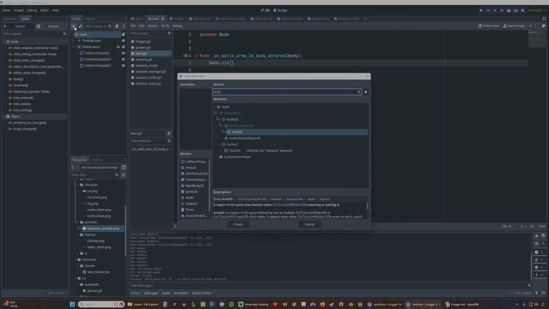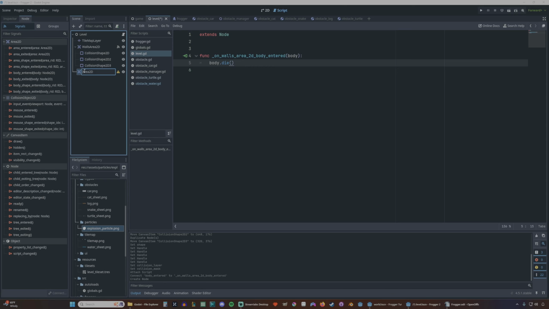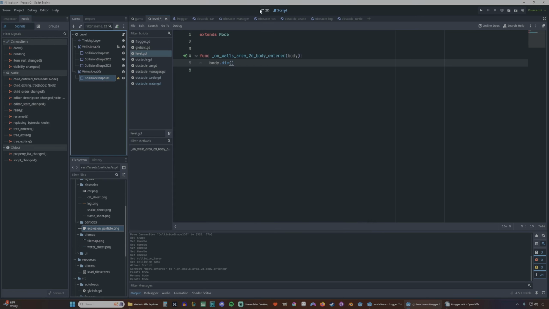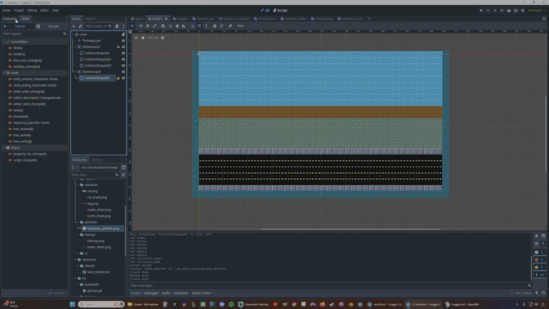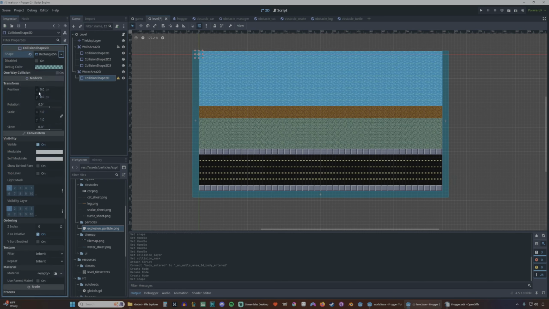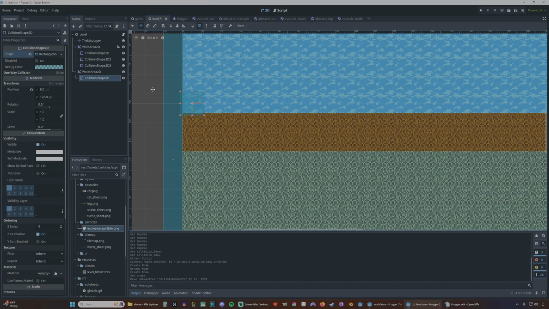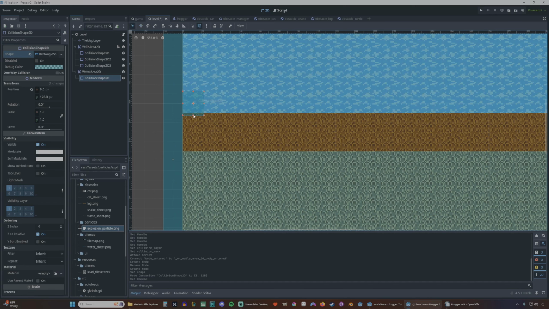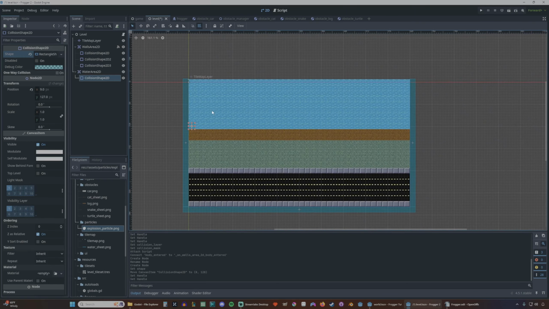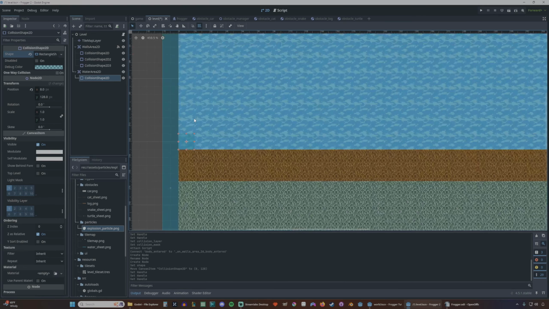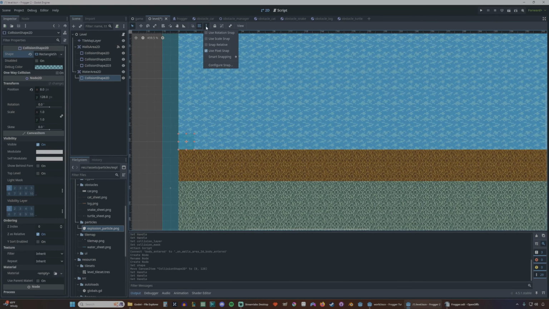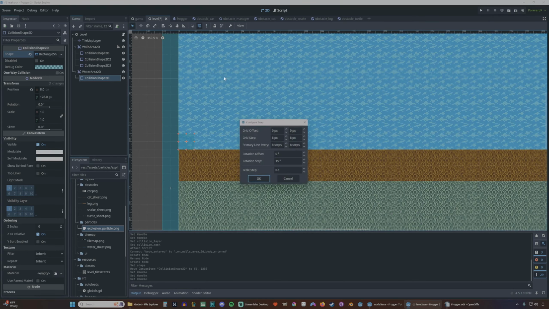Also, let's add another Area2D. This is going to be the WaterArea2D. And we'll create a new collision shape on that as well. Let's make a new rectangle shape for this water. Bring it down in the corner here. Let's hit Q and let's adjust this. Let's set this to a snap of 16 pixels, so this is each snapping to the tiles themselves.